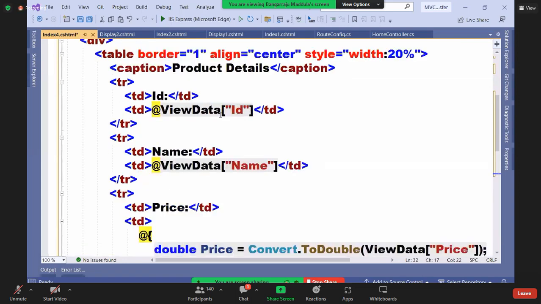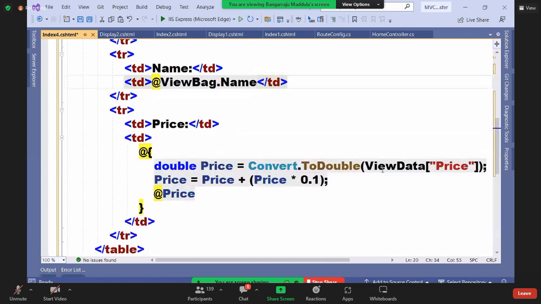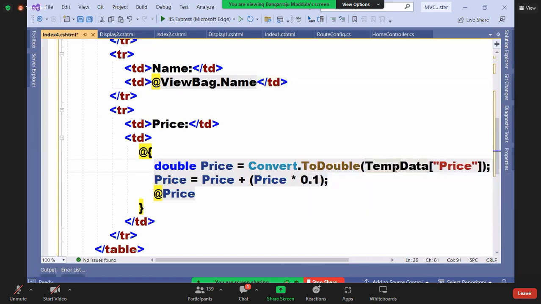Guys, observe. First one. Second one. Third one. Now all of you guess, the request should go to which method? Index 3.